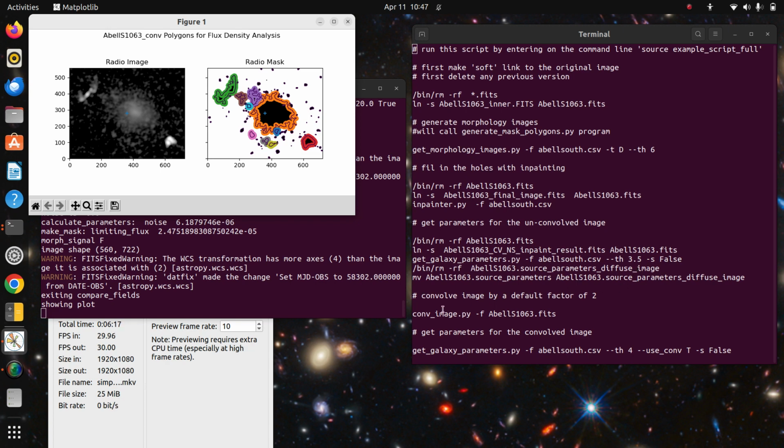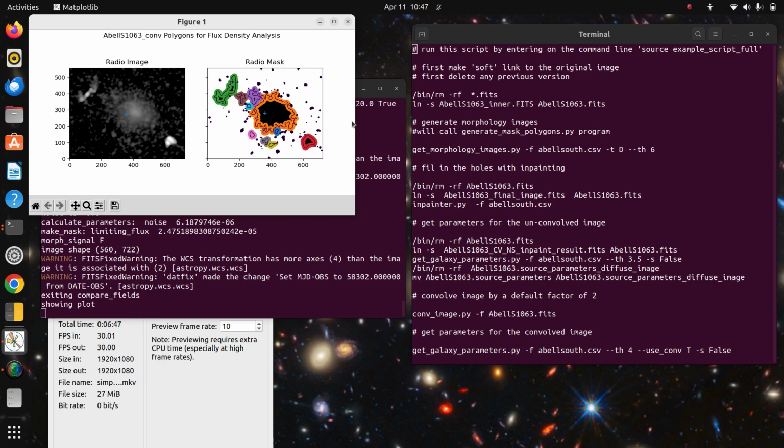Then we went through a convolution step where we have convimage.py, and it takes just the name of the file that we're going to process. There are a lot of default parameters. If you run convimage.py with --help, it'll tell you all the possible parameters. The default is to convolve the image by a factor of 2.